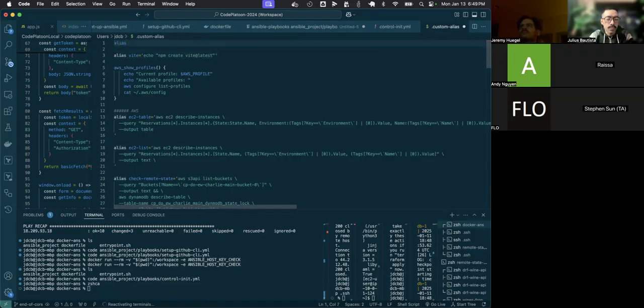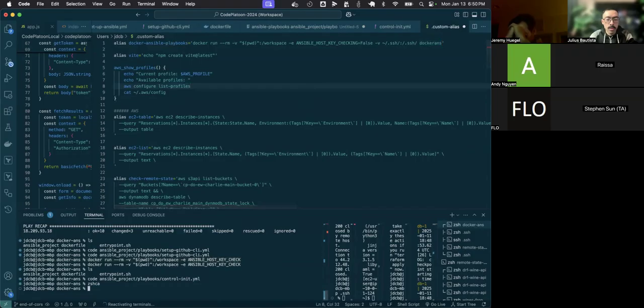I'm going to call it Docker Ansible playbooks, and I'm going to set it to this first part of my command. So this new alias is going to call Docker run. It's going to pass in these options. It's going to mount my present working directory to workspace. It's going to pass in an environment variable of host key checking being false. And then it's going to mount my SSH keys. And then it's going to run this specific image.